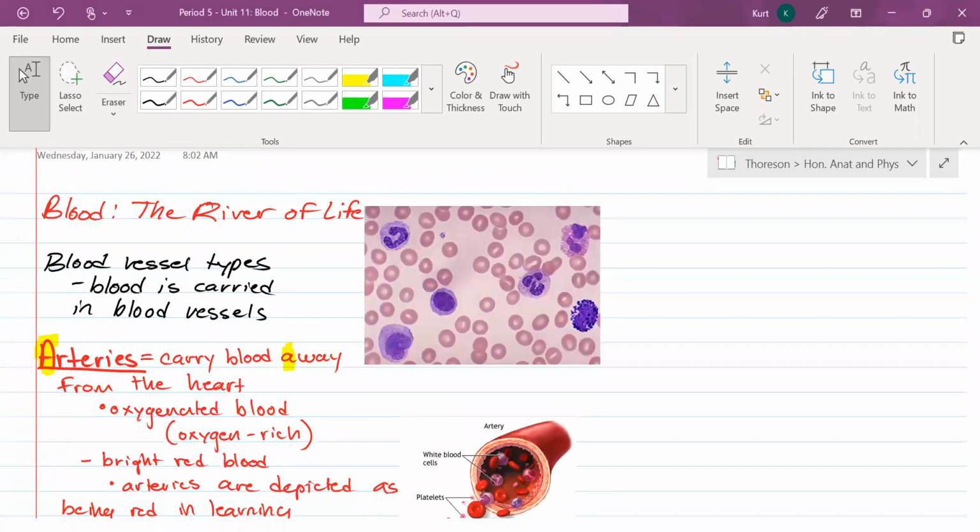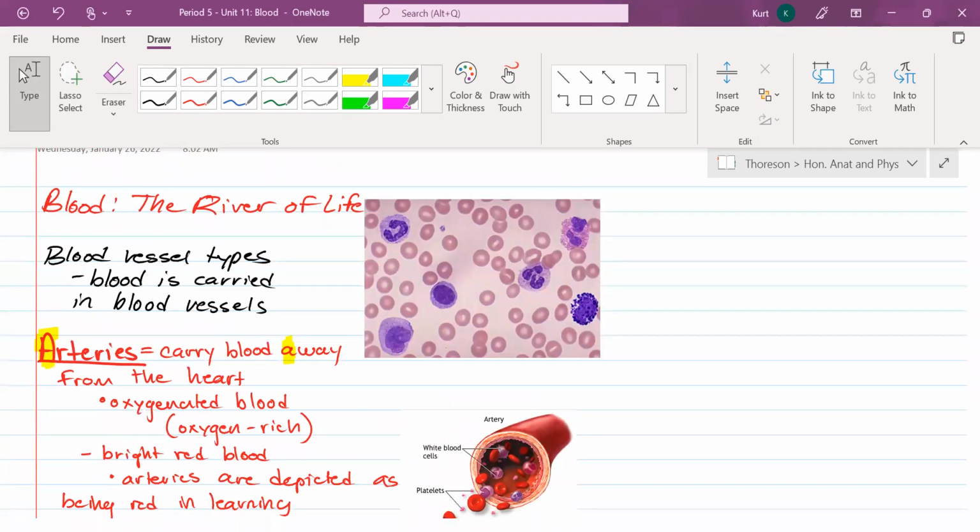Blood is sometimes referred to as the river of life. Generally, when you see blood leaving a living creature, human or otherwise, you tend to see the life leaving them. We have to have a fully functioning circulatory system to actually deliver all the nutrients and gases and hormones and everything else that our blood carries.